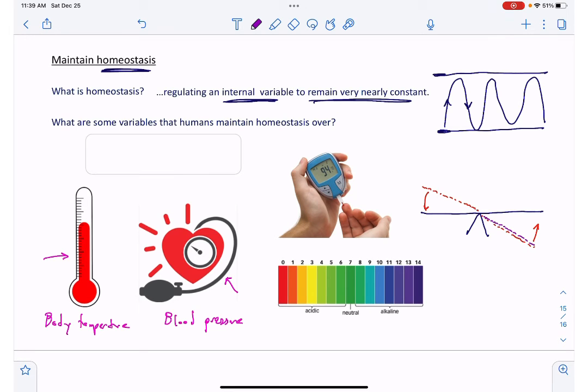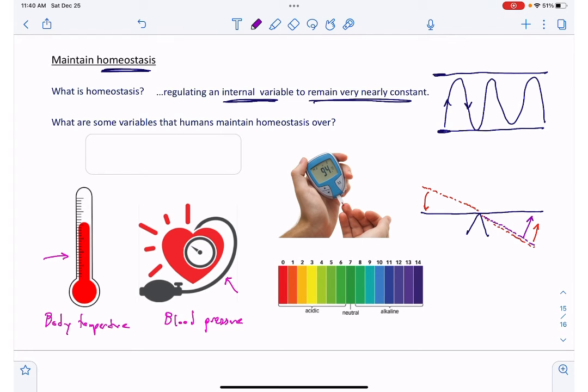gets too low? Well, if blood pressure gets too low, then we're not going to have adequate circulation of blood through the blood vessels. And therefore, we can't deliver gases and nutrients to the cells, and we can't pick up waste products. So those cells don't have the proper environment to function, and they're going to die. So that's a problem. So the body detects that, it integrates it, and what's the body going to do to get that blood pressure back up?